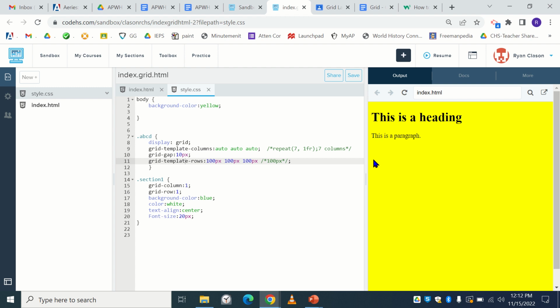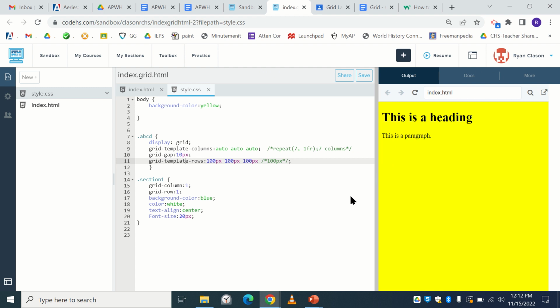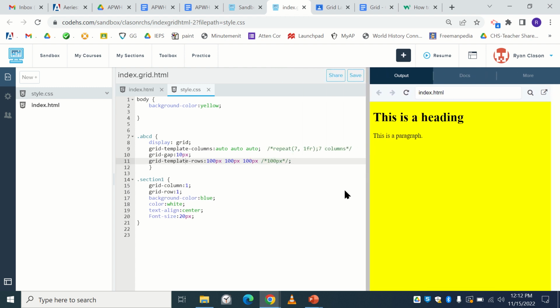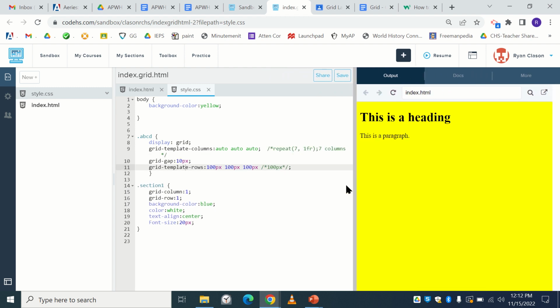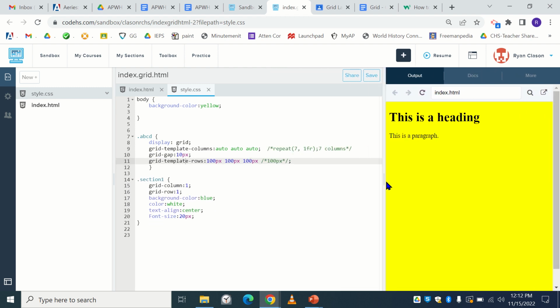What this means is when it creates the boxes, it doesn't matter how you resize your browser window, the boxes are going to move across with it. Rows, on the other hand, you can fix the width. So no matter what, the boxes are going to be from top to bottom 100 pixels. You could do 200 pixels, 300 pixels, doesn't matter.